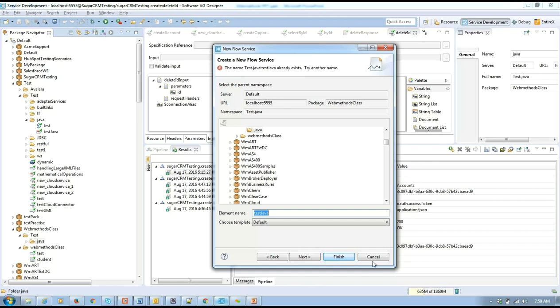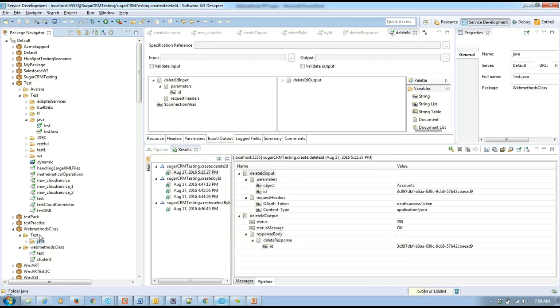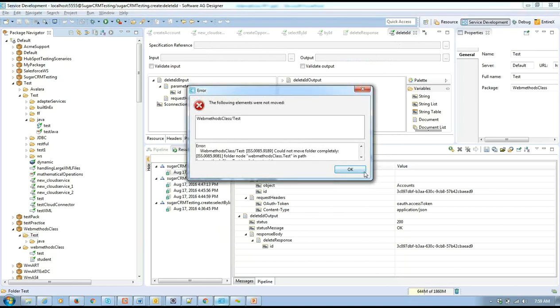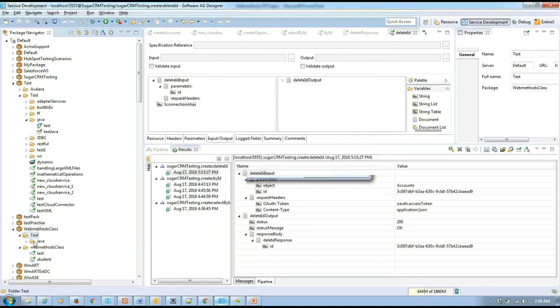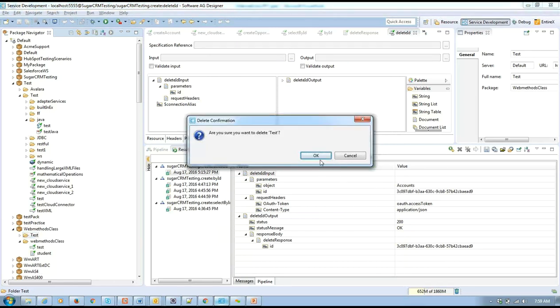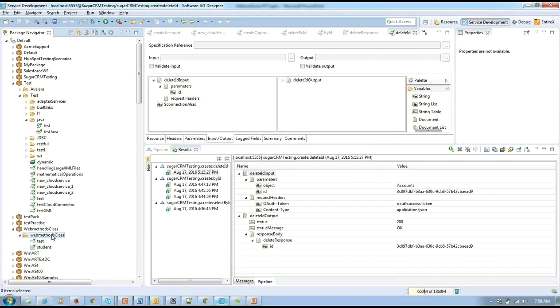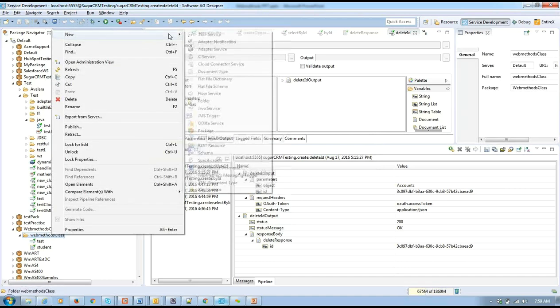So it won't allow me to do this, but I want to do this. So instead of that, what I can do is not create any folders, go inside this. If I create like this, it won't throw me any error.